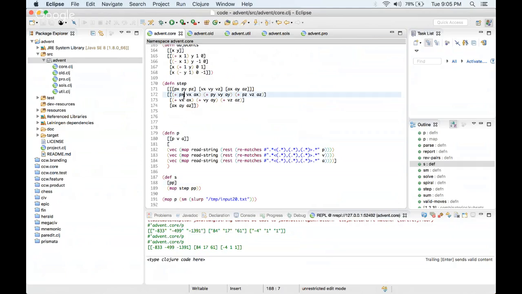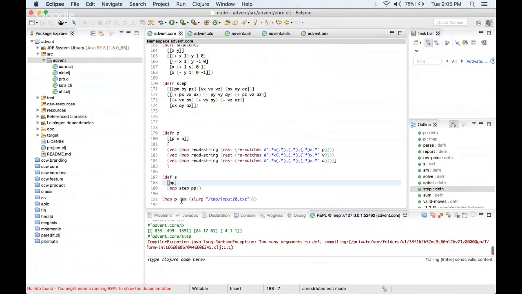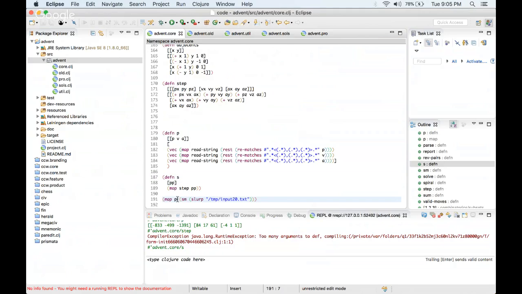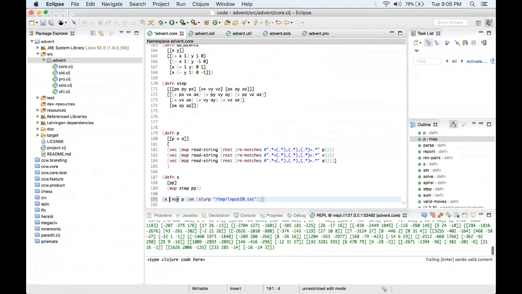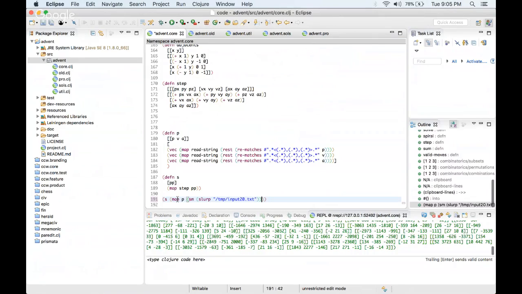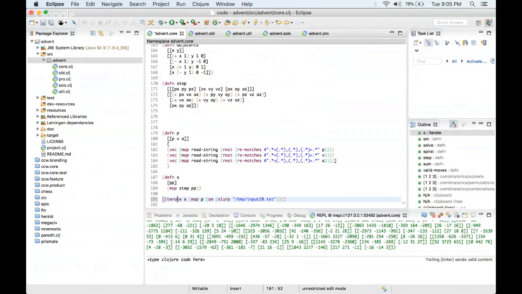Here, this is a function. And then can we do one step on this? Looks like we can. And then let's do something like iterate on S starting here.